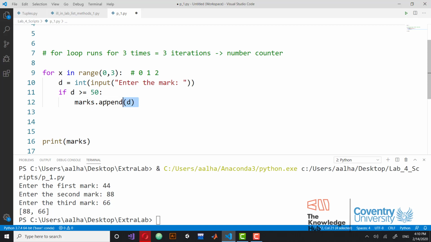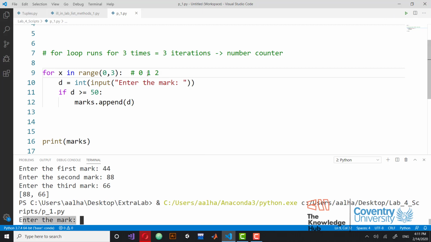This is going to continue for 3 iterations, so we're going to input 3 degrees, because you are setting the for loop counter from 0 to 3, which is 0, 1, 2, which is 3 iterations. Okay, let's try to run this. This is the first iteration where x is equal to 0.